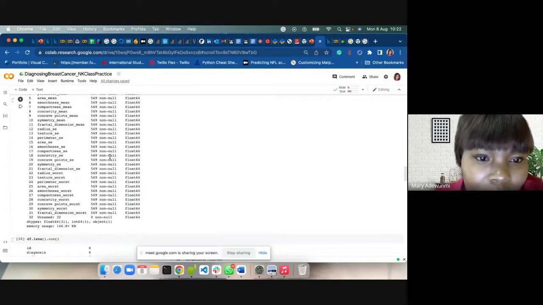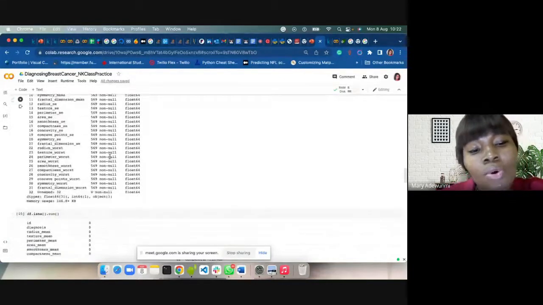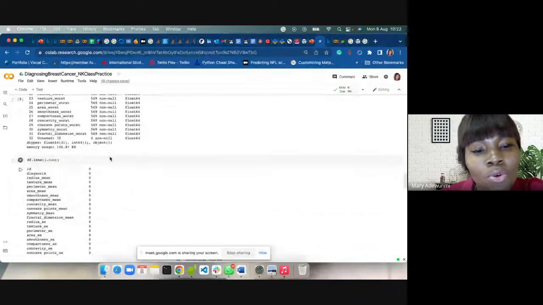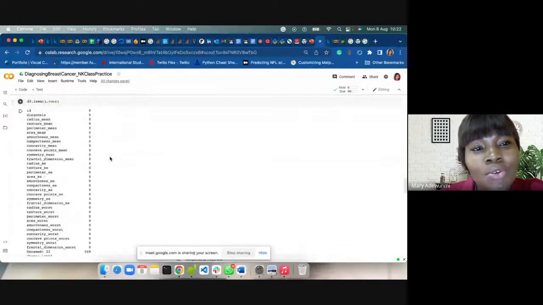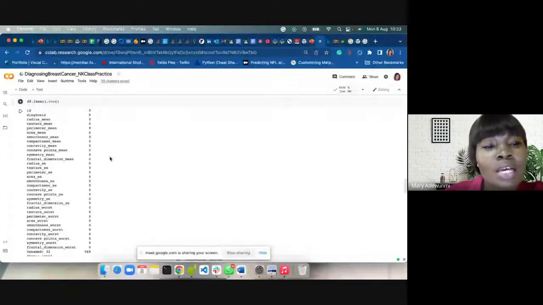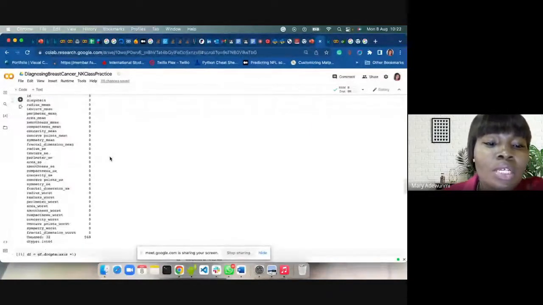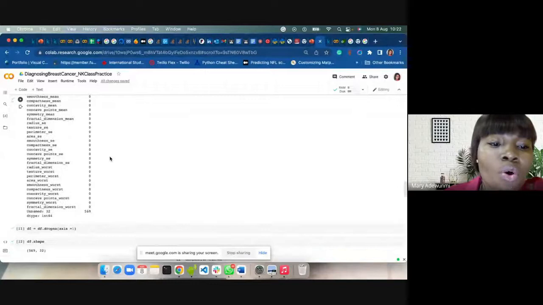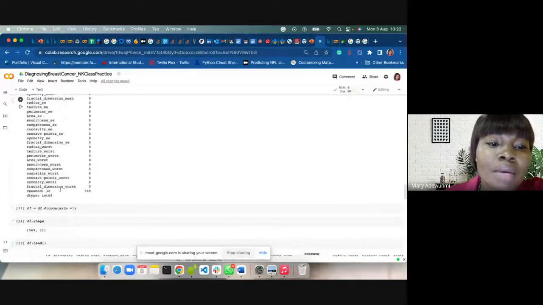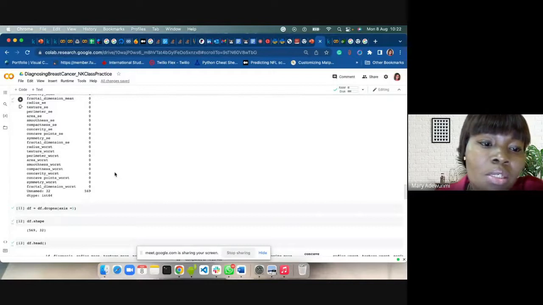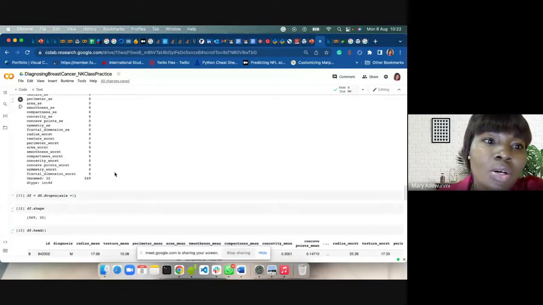Non-null means no empty value. So you could see that's why it's saying 0, 0, that is you sum all the ones that have empty values, the columns with empty values. So you could see that none. So we have 0, 0 or true, except the unnamed 32, that's its own name. So we can make use of it. Unnamed means it doesn't have a header.